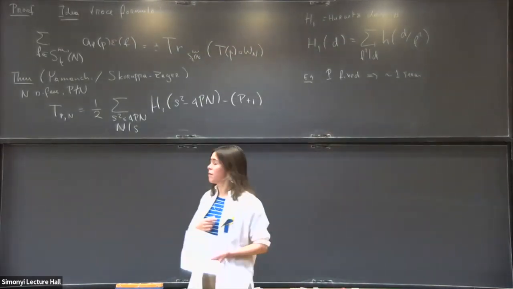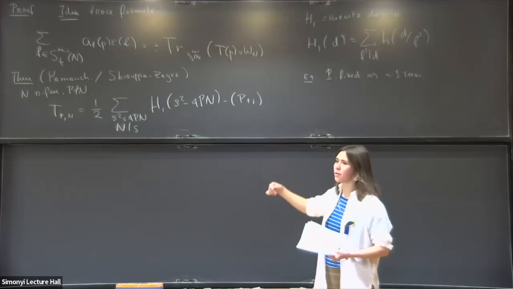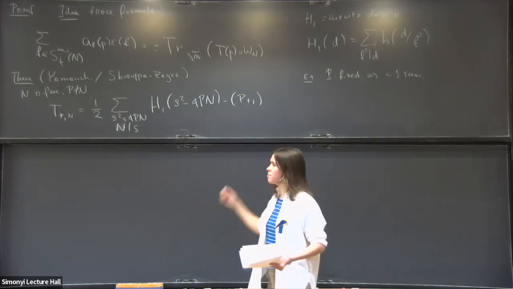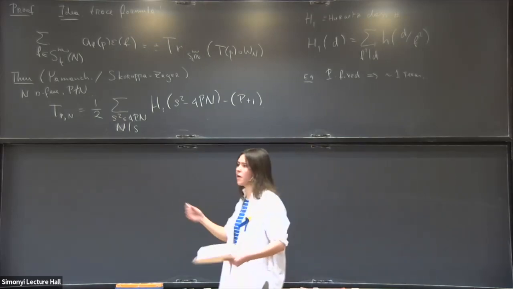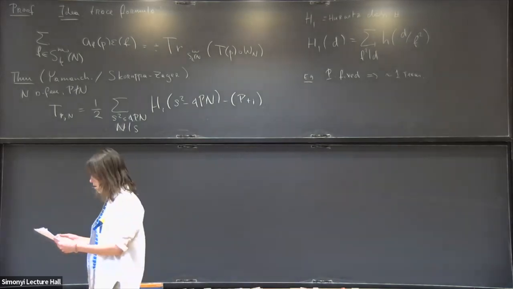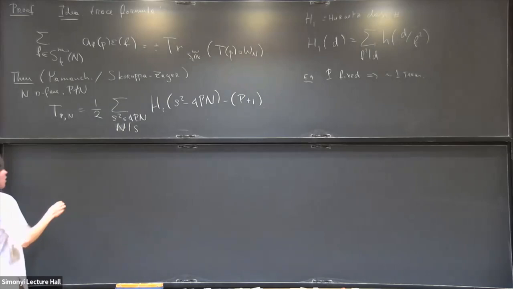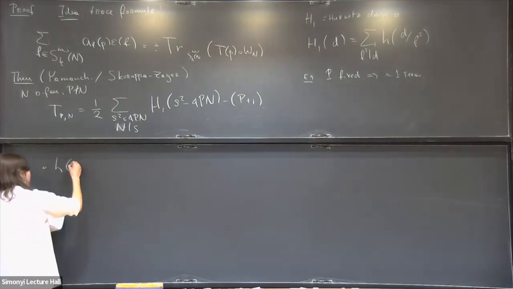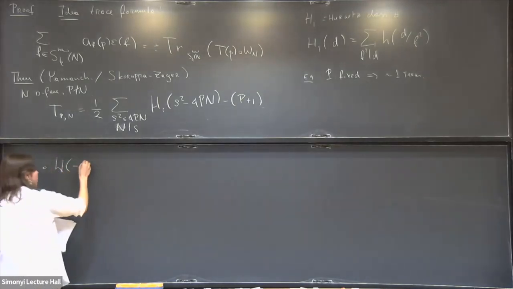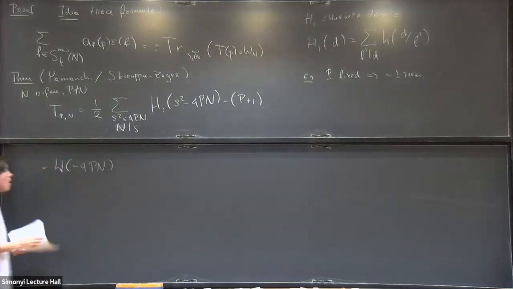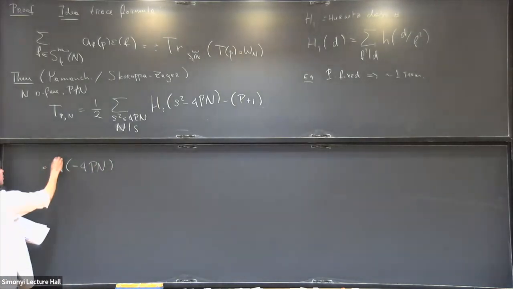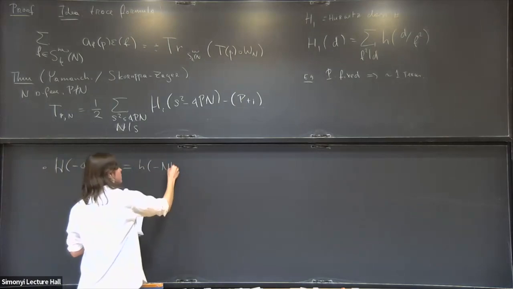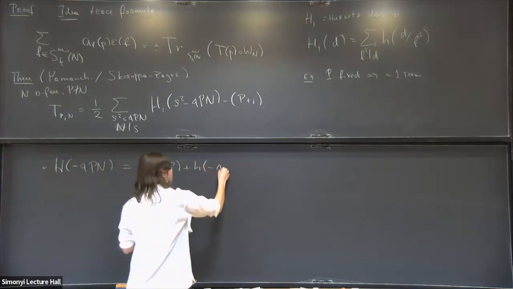But we are interested in the prime p growing and potentially growing to be larger than n. So this formula is going to asymptotically, as p over n goes to infinity, have more and more terms, and we're going to have to deal with all of them at the same time. So what kind of terms will we have? First we have h of minus 4pn. And because we're restricting ourselves to n squarefree, this is very easy to deal with in the sense of divisibility. So this is just going to be h of minus pn plus h of minus 4pn.